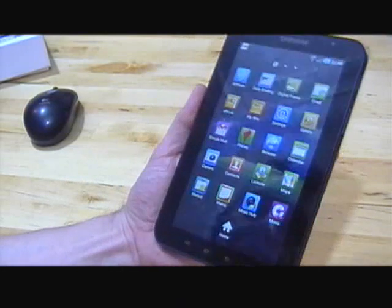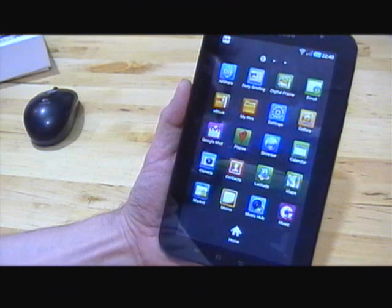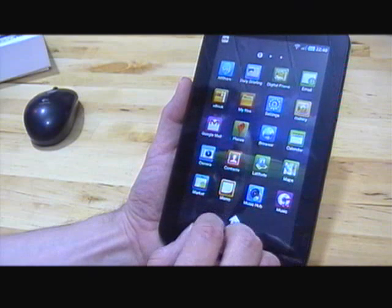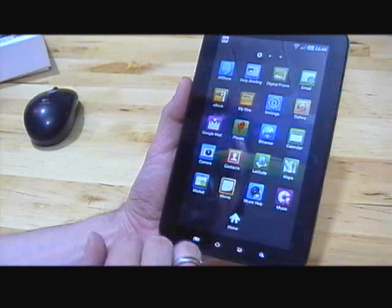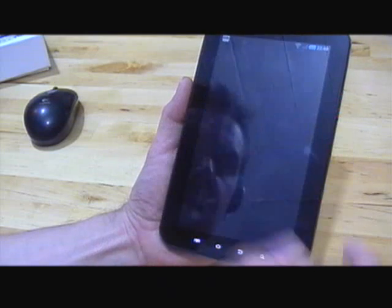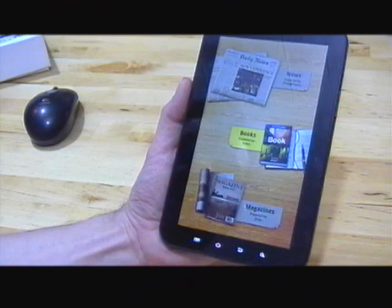It depends how you read. I'm reading on a bed, on an ebook reader with one hand, so it needs to be really light. So my Archos 5 IT is perfect for that. But if you are on the sofa or a plane, this is perfect. This is really perfect for that, I would say. And the size is perfect too.